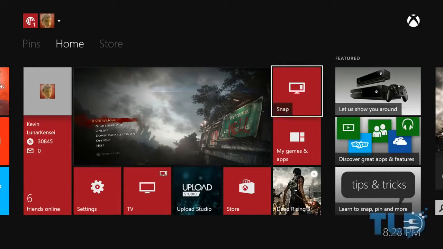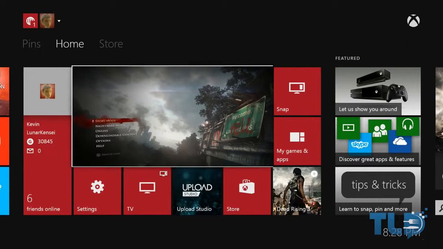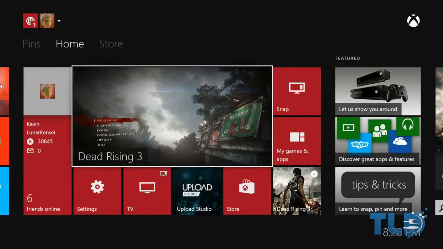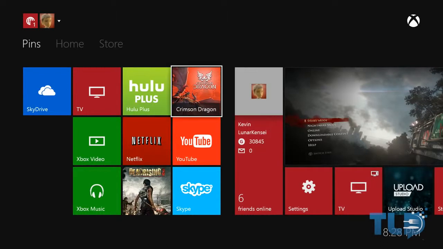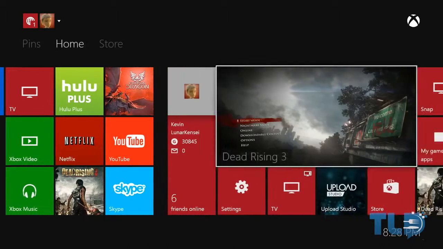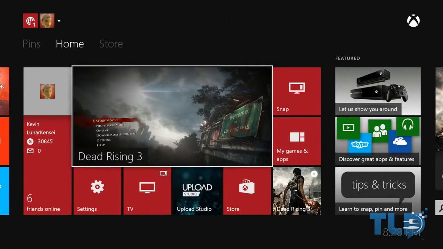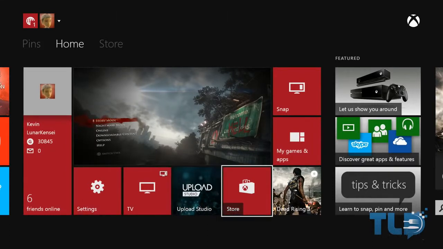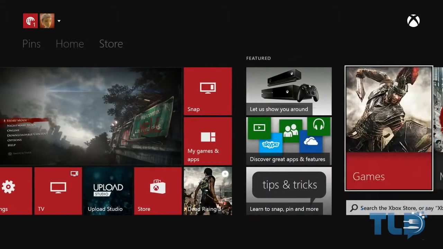So, the new Xbox One home interface is basically the console version of Windows 8, and can always be reached by pressing the Xbox button. The main home screen is condensed into three main parts. To the far left, we have the Pins section where you can customize a list of favorite apps for easy access. In the middle, we have the main home screen, which includes the option to look at your profile info, currently running application, and a list of most recently used apps. This is also where you can select snap options, which we'll talk about in a bit.